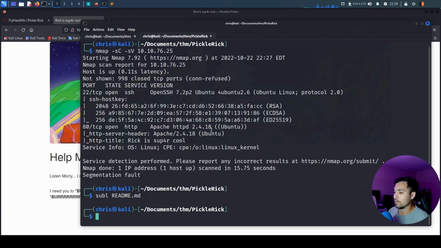Let's look at our nmap scan really quick. All right, we got port 22, so SSH. It is open, so that may be an avenue of approach. Looks like it's got some RSA encryption, and then the other one we have is just port 80. Apache. Once again, I see Apache, Linux, and the service info because we put the SV gives us a little info, so the OS is Linux. So we have port 22 and port 80. We should explore a little bit more.